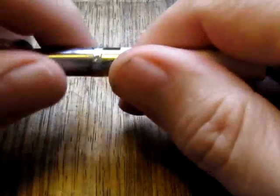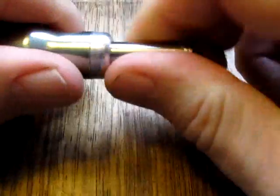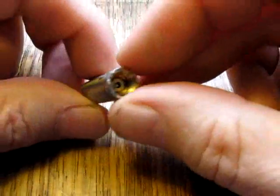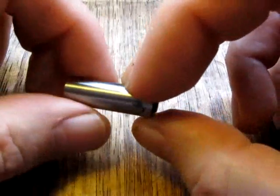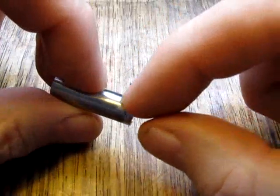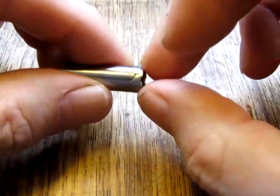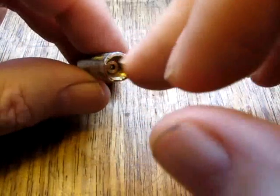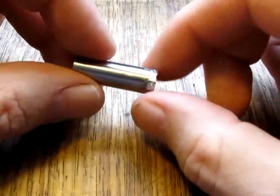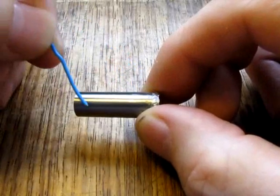The one thing that you must do throughout the whole process of manufacturing a converter is get yourself a little continuity tester from an electrical meter or just a light bulb and a battery, just to make sure that the positive terminal is not shorting against the negative, and or vice versa. So test that throughout, particularly after you've done the solder, because bearing in mind you are heating that up, and although it's unlikely, it gets very hot while you're doing all of that, and you want to make sure that you haven't inadvertently melted the solder that's holding the two wires that are travelling inside this case from one end to the other.